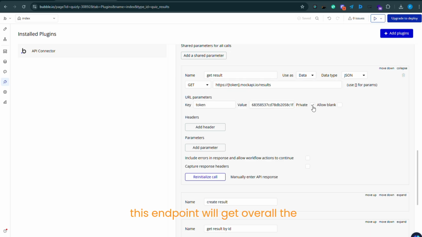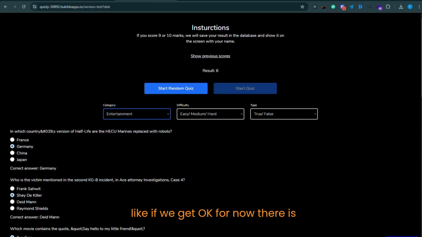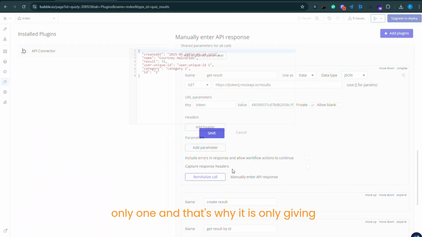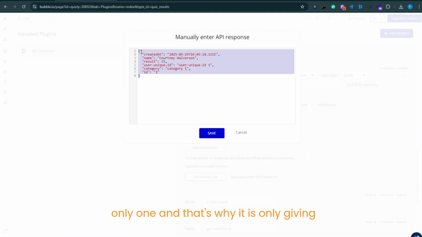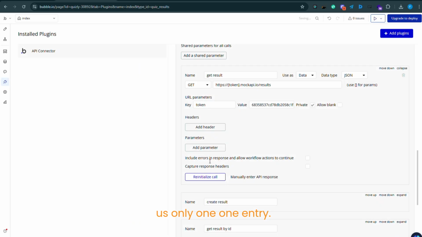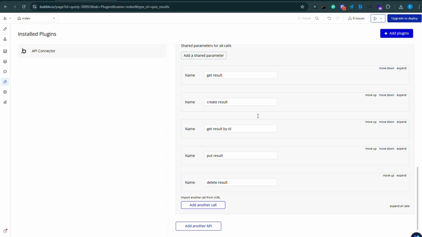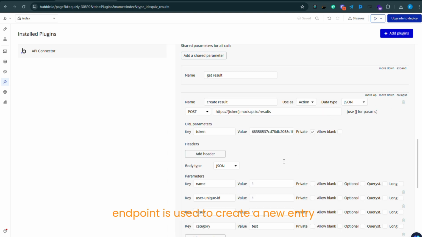Now this endpoint will get all the data in the database. For now there is only one, and that's why it is giving us only one entry. This endpoint will give all the data in the third party database. This endpoint is used to create a new entry, and the endpoint type will be post.